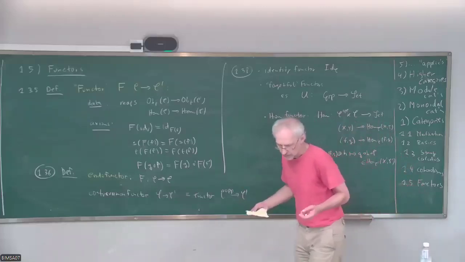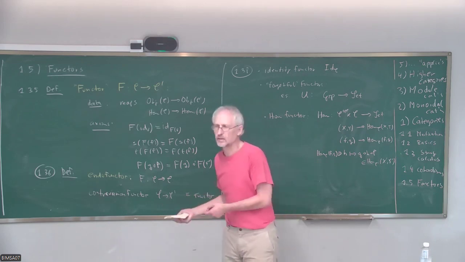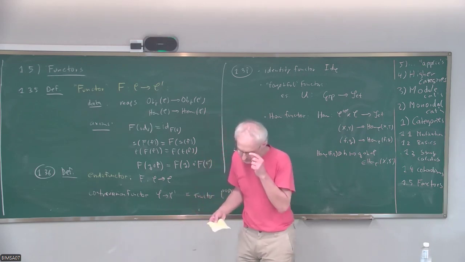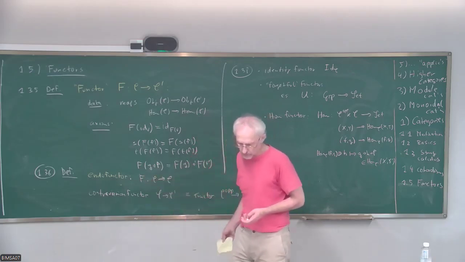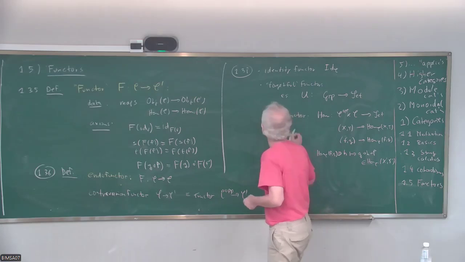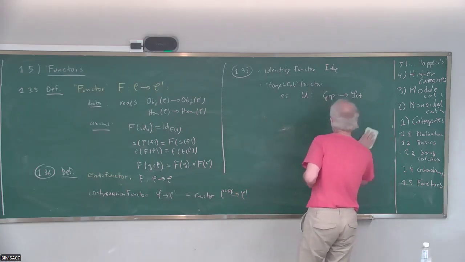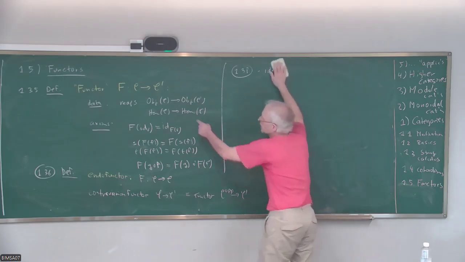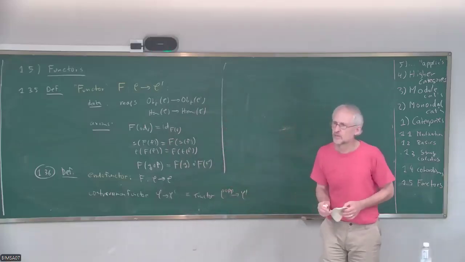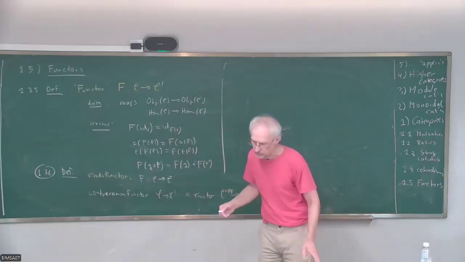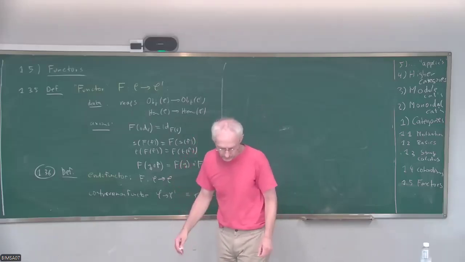I already mentioned that to every vector space there's a dual vector space, or the space of linear maps from the vector space to the underlying field. And if you take this as your map on objects, there is a corresponding map on linear maps, which makes this into a functor, which is called the dual vector space functor.